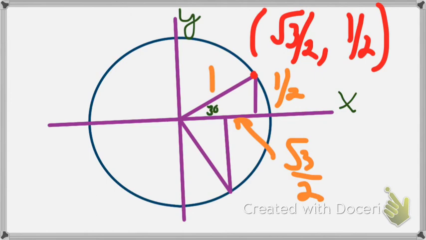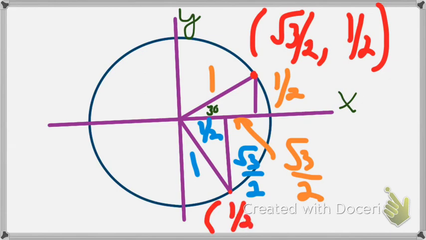You can go to the 60, you do the same exact thing. You just put in, first of all, what you know, the side lengths from the special rights. That means our radius is 1, short side still 1/2. High side over here, still √3/2. The only difference is now that the y is negative. So when you go to this coordinate down here, it's got an x coordinate of 1/2, but a y coordinate of negative √3/2. All right, this is all in the game.